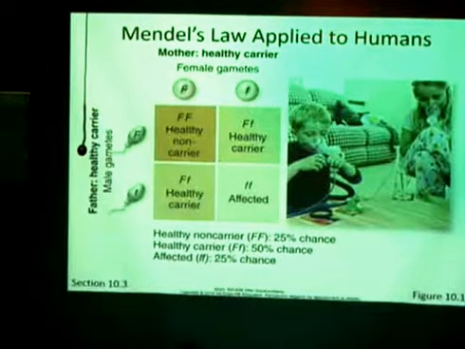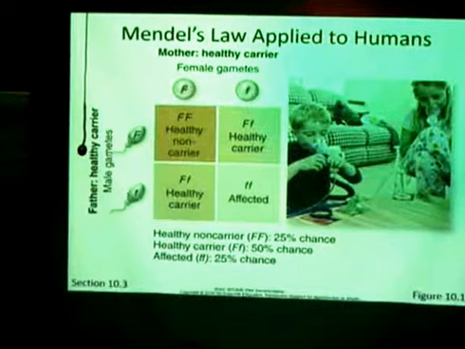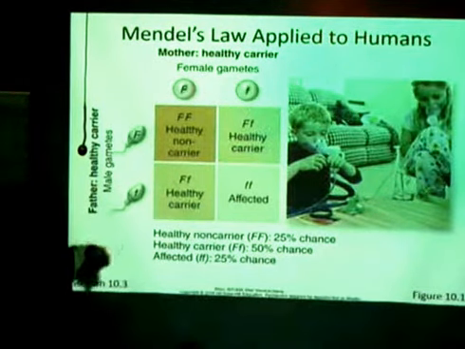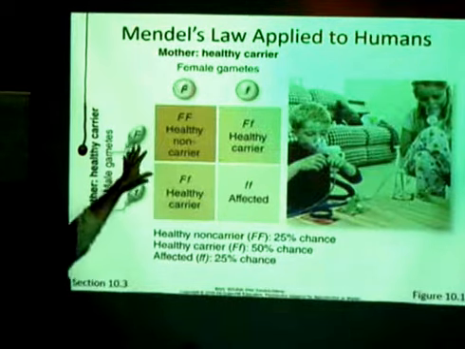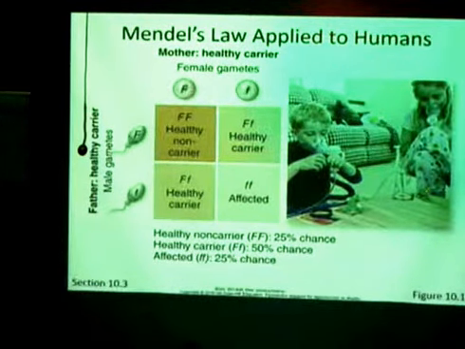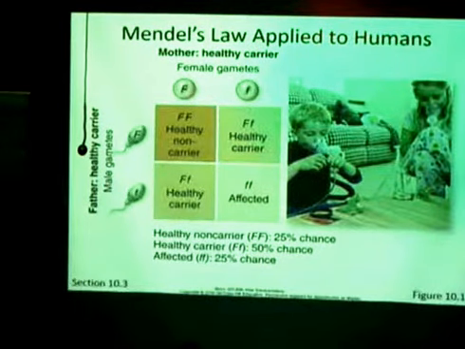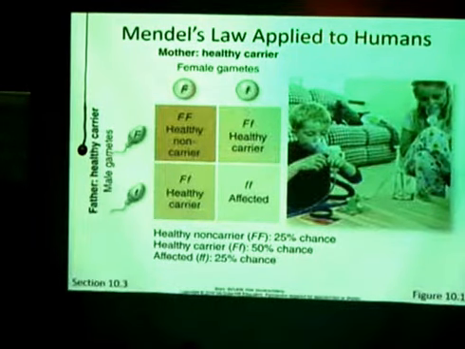So Mendel's laws are applied to pretty much everything that breathes, which is everything, plants and animals. And this is a type of situation that I expressed earlier. If the two parents are carriers of a disease, for example, cystic fibrosis is another disease like that, sickle cell anemia, albinism, and many other diseases like that. Those are fairly nasty diseases.